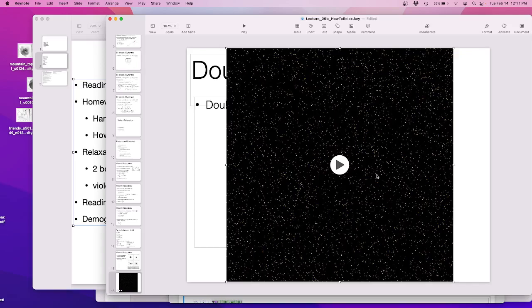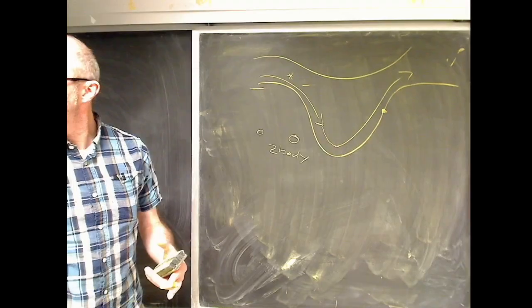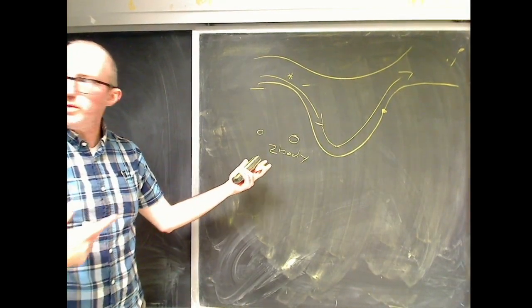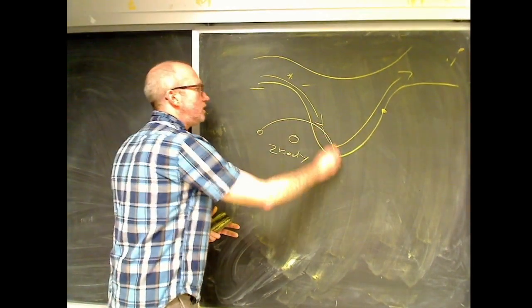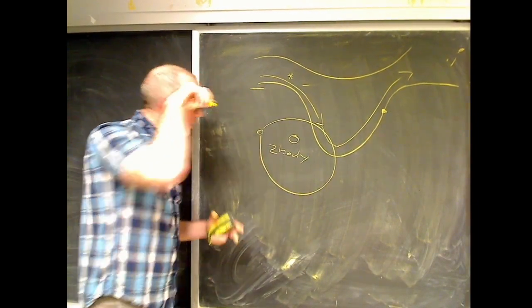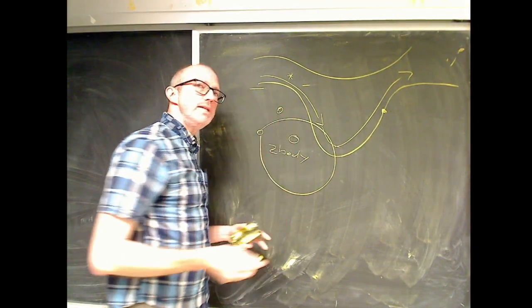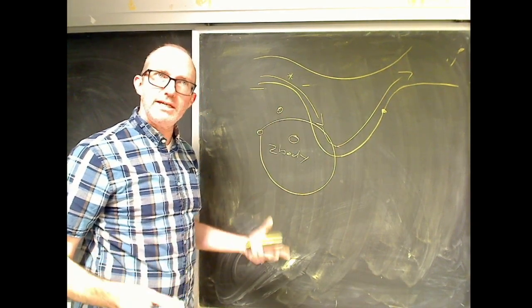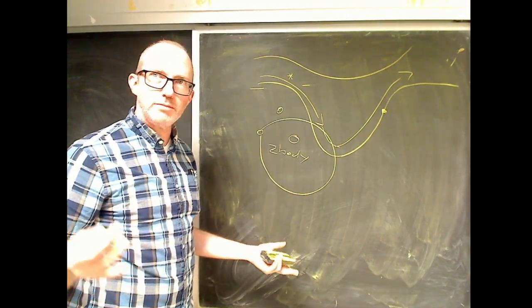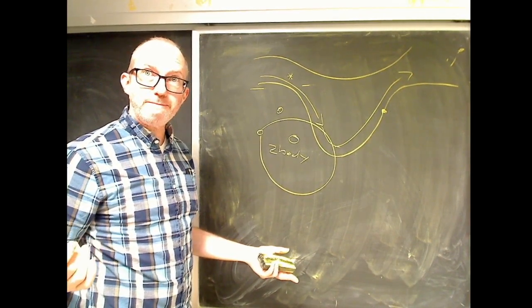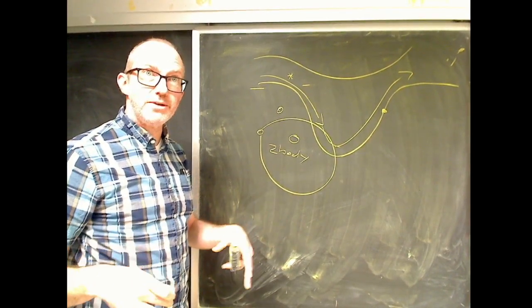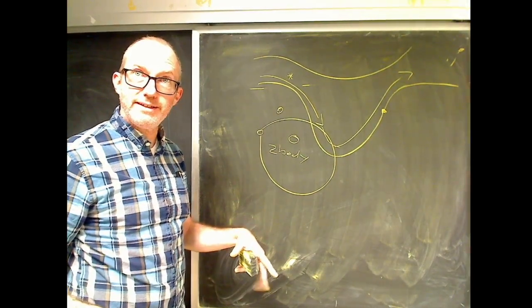If I have 2 stars, I know exactly what that's going to do forever. Right? You'll do this in mech. If I have 2 stars orbiting each other, I know exactly what that solution looks like. If I have 3 stars orbiting each other, I have no idea, and this is a computationally intractable problem, which is kind of funny. I go from knowing exactly what's going on to having basically no idea.